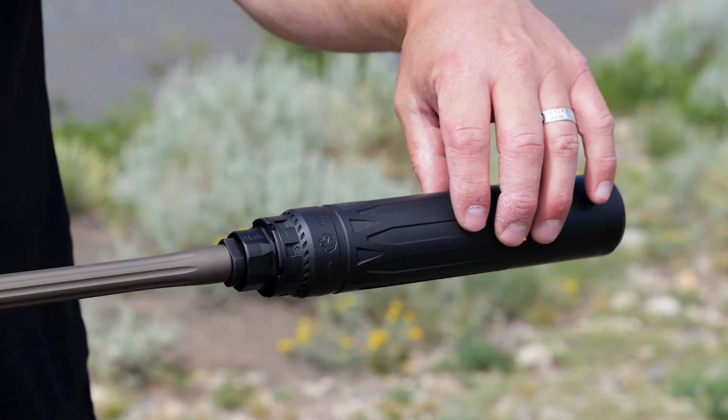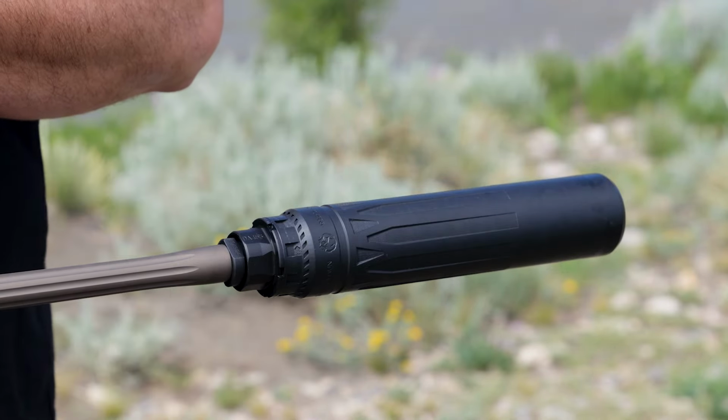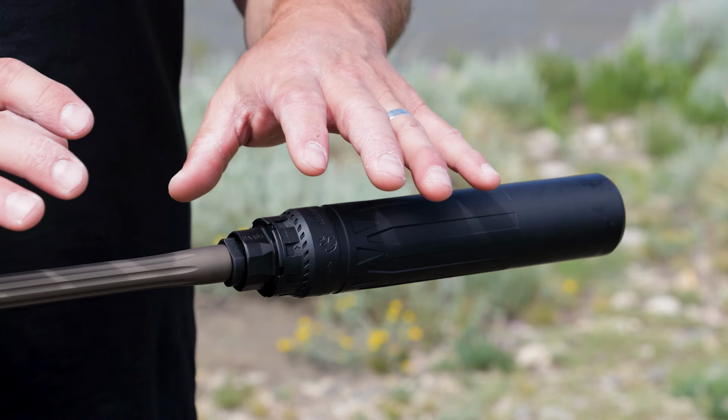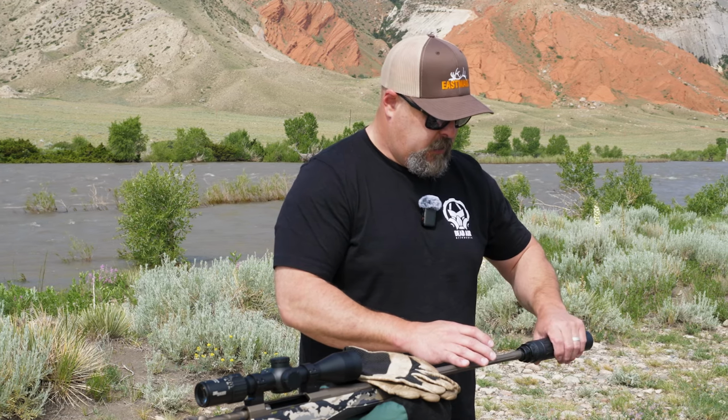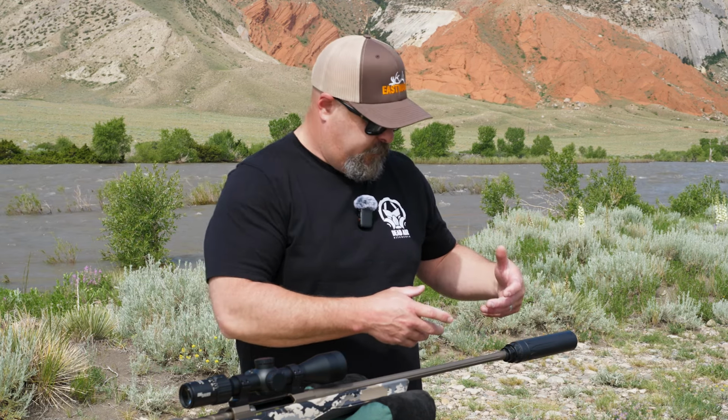You could put this on an AR-15 or a varmint rifle, and it would be perfect for that. This is the cool part. In the box with the suppressor comes the Xeno Radial Brake adapter. I said earlier that these suppressors are reverse threaded. It's cool. I have gloves in case it wasn't cool, but there's been enough time between shots now that it's cool to the touch. I'm gonna reverse this off of here, spin this can off, but my Xeno adapter is going to stay on.